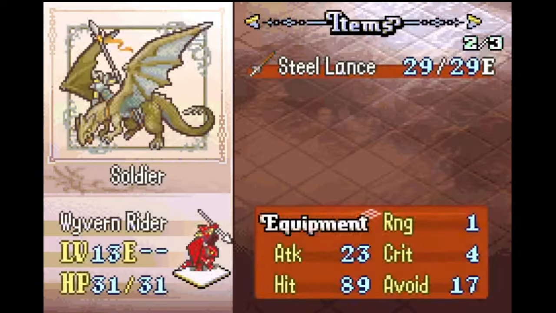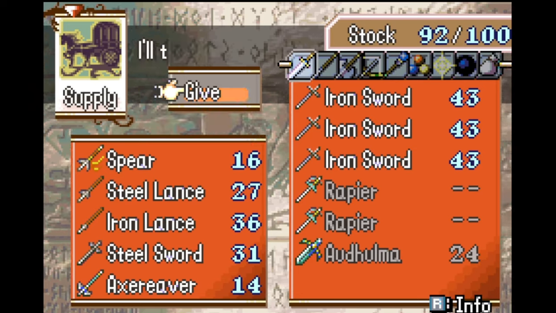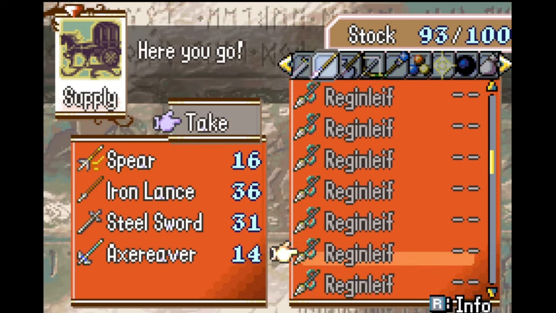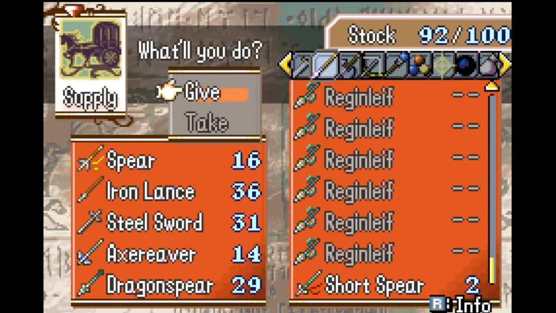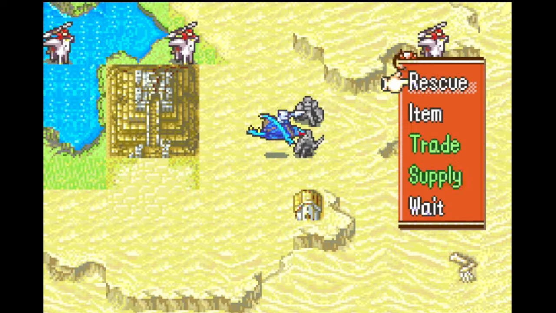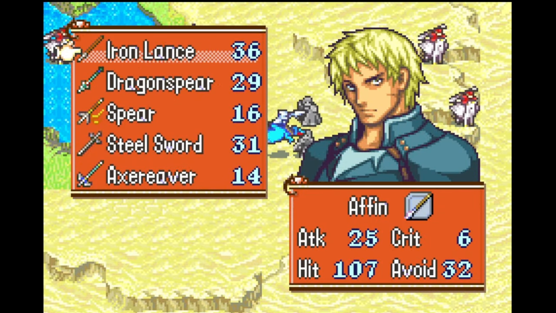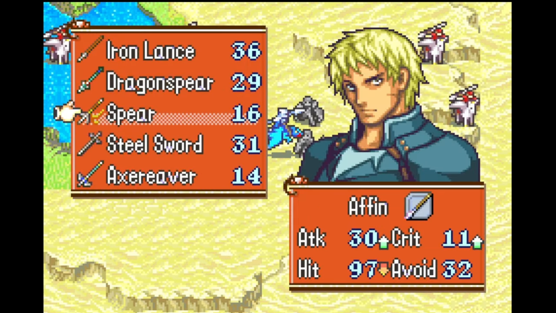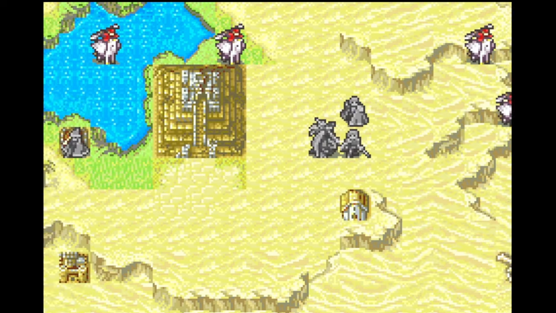That sounds right. Also, gosh, I really wish my Cormac had like 3 more speed. If only there were a way you could have given him 3 more speed. Yeah, it sucks. Like exactly 3 more speed. Dragon Lance. The fact you have to scroll through all the Regen Leaves to get the Dragon Spear. We will grab the Dragon Lance. Absolutely peak. This is the greatest pack of all time. We'll just wait here.